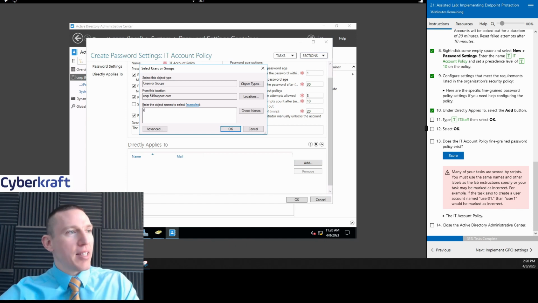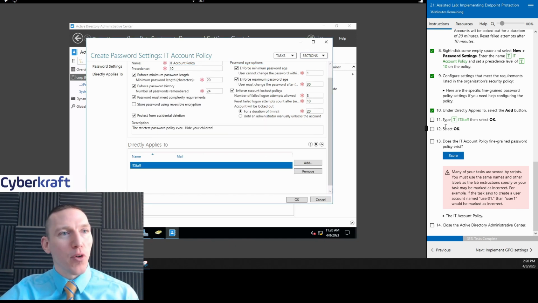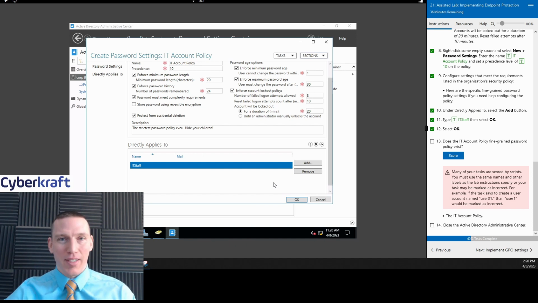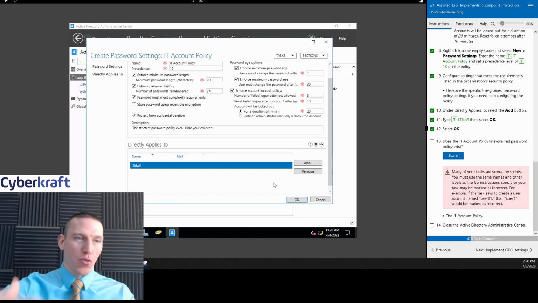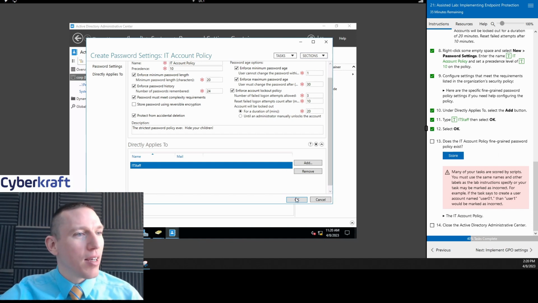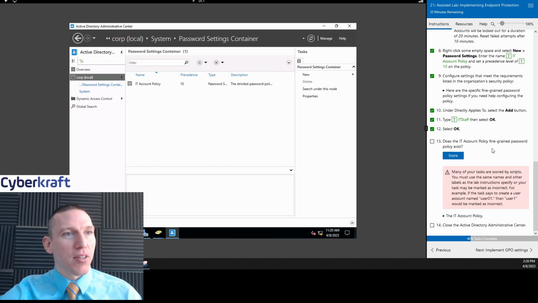So let's do that, IT staff. Remember, we added those other groups into the IT staff group, which, when you start adding groups into groups, you can get in all sorts of trouble. I don't think it's a very good way of organizing things, but for simplicity's sake, we're doing it in the lab here. I think it's better just to keep your groups separate, put users in groups, and then have just one group with users, not have groups within groups. I think that gets very confusing, especially if you have multiple people doing the password settings or any of the security settings. But, that's fine.